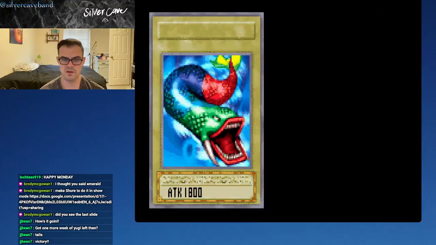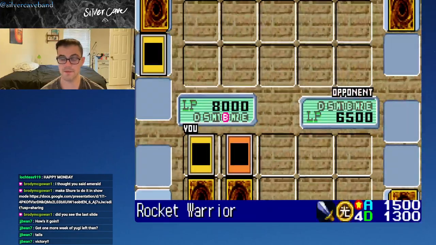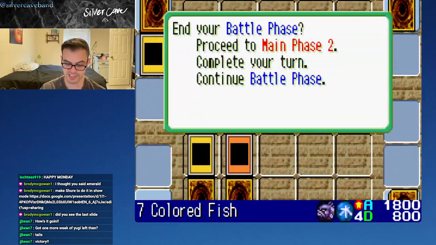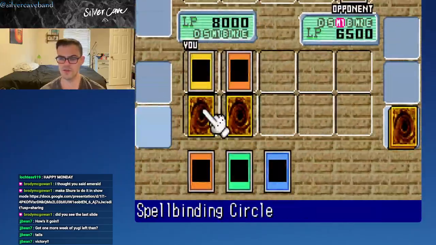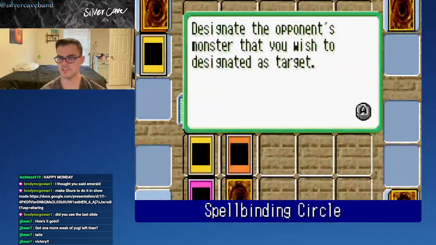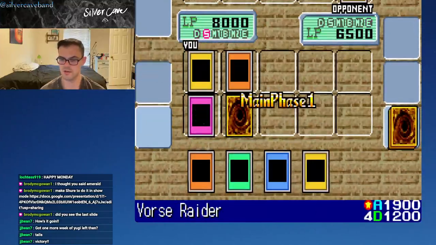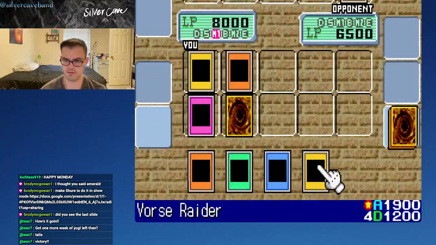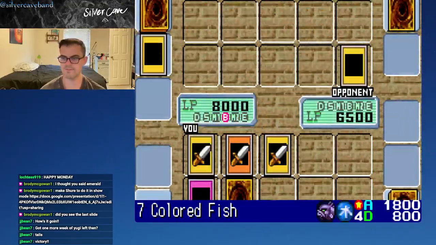Flying Fish has a great Mako Tsunami card, I always remember. I mean, it's not great, but I always remember he has it. I'm going to speed through a little bit on this guy. Blue Wing Crown, that is fine. We're going to spell Binding Circle U, so you can't attack. Oh yeah, now we're cooking.